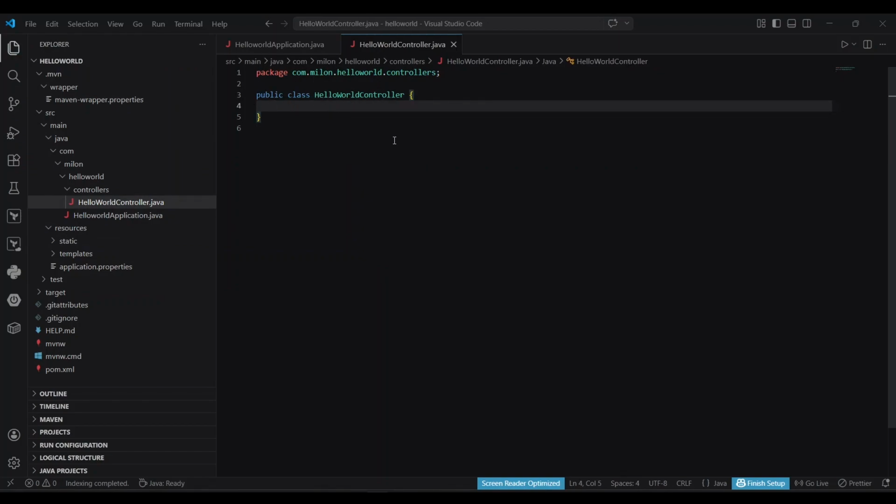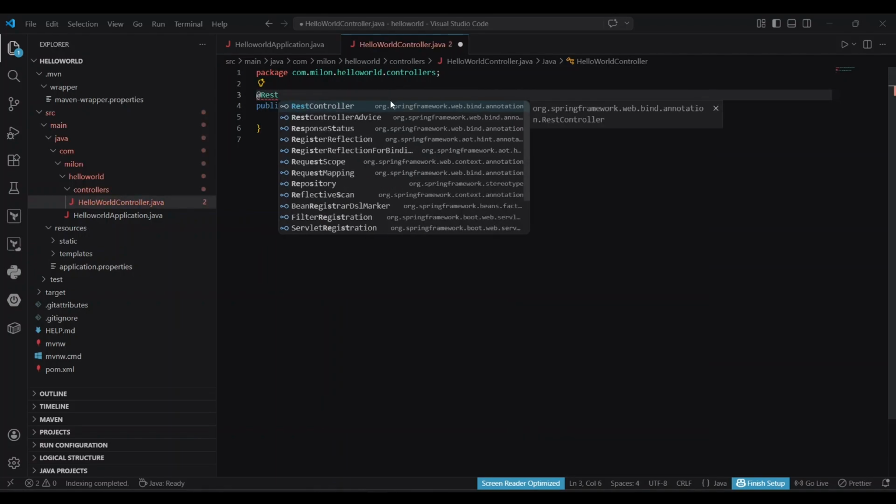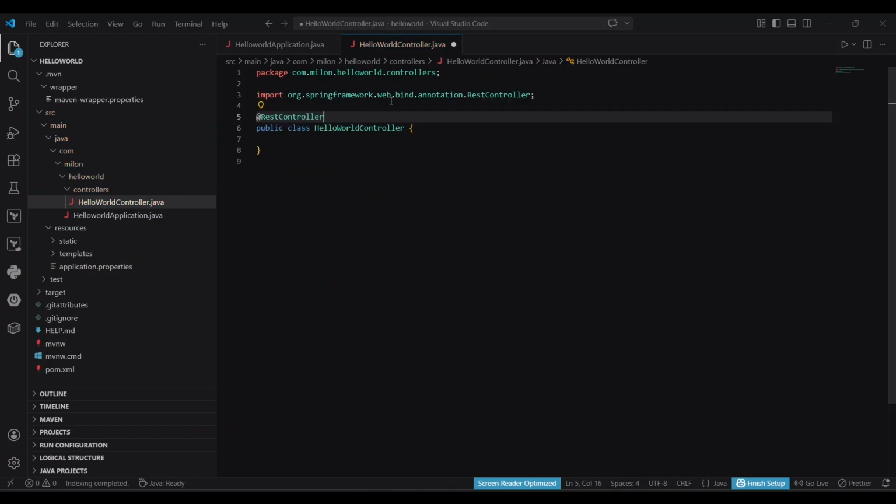Now you have to tell Spring that this is a controller class. This is a REST controller class, which means that any request that is sent to the server comes here. We do that by annotations. Annotations tell Spring that this class is a REST controller. So we've annotated it as a REST controller.